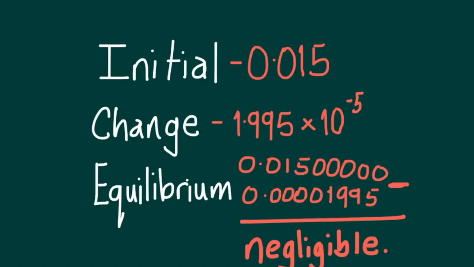The original acid would be left with this concentration: its initial minus the value of the H plus at equilibrium, which is really a negligible value, something that we would make use of in the calculations to follow. We can lay out the information that we have here: given this as the initial concentration, the change which we acquire from the given pH value, and then the value of the concentration of the acid at equilibrium, which is 0.015 minus 1.995 by 10 to the power of negative 5, which actually comes up to a negligible value.